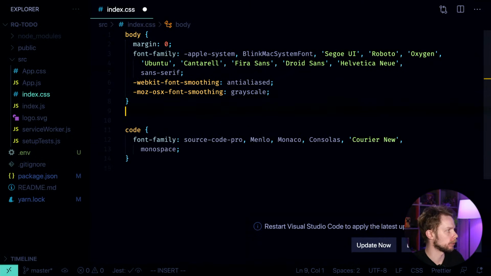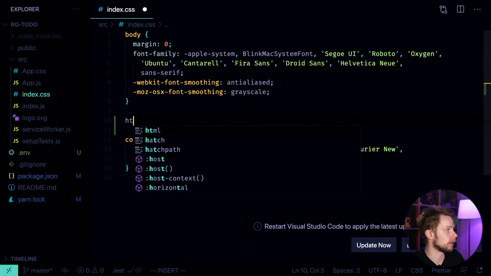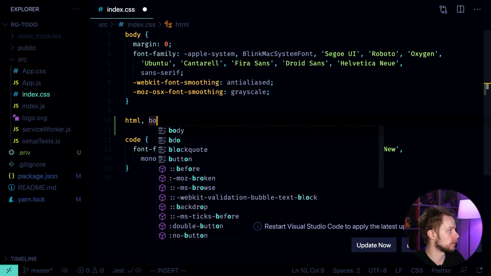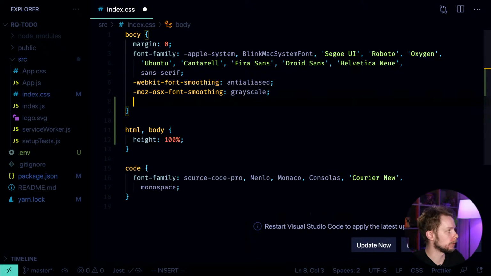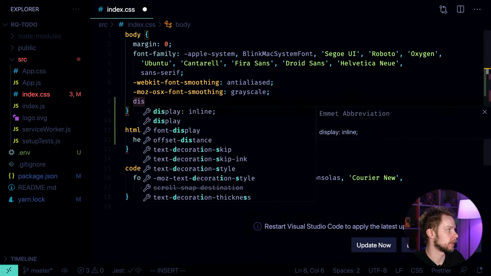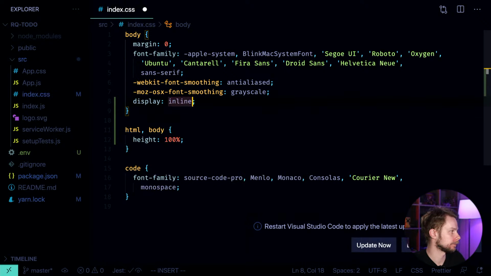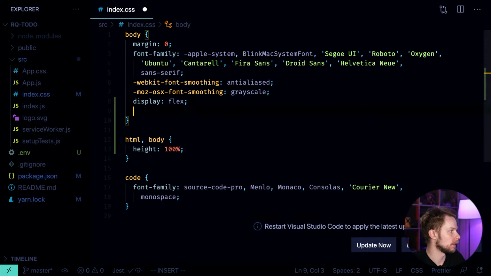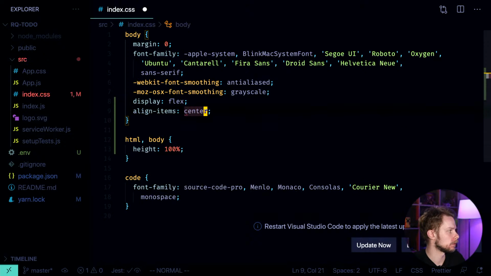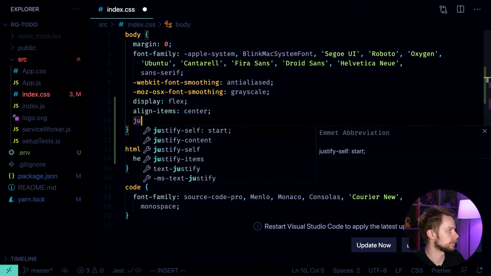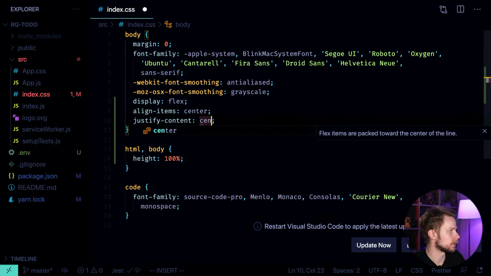So first of all, we want both body and HTML to have height 100%, and then we want body to have display flex, and also it should align items center, justify content center.